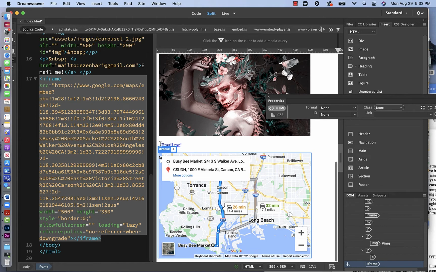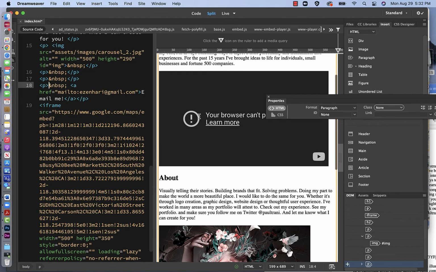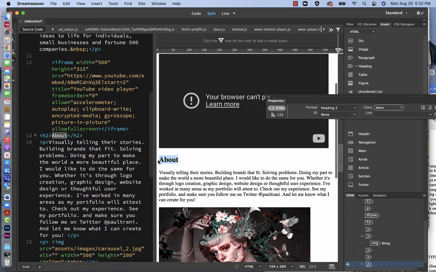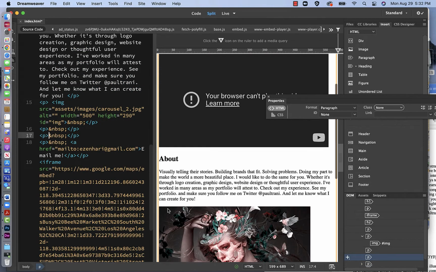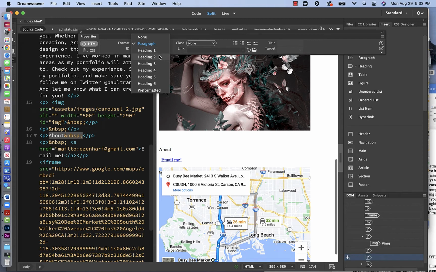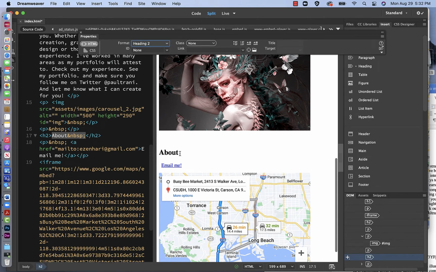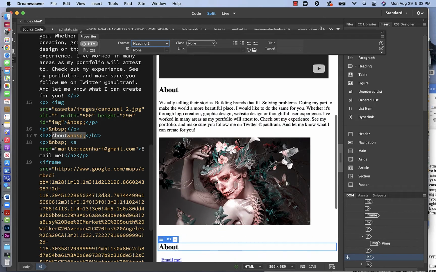Maybe from here I'm going to move this down, and I'll just copy this title here, come back up here and simply paste the contact here. If I highlight it, I know that was the header 2, so I'm going to choose header 2. So this would be like the map and the email and so forth. Of course, it's not really well designed or formatted. We're just adding content at this point.